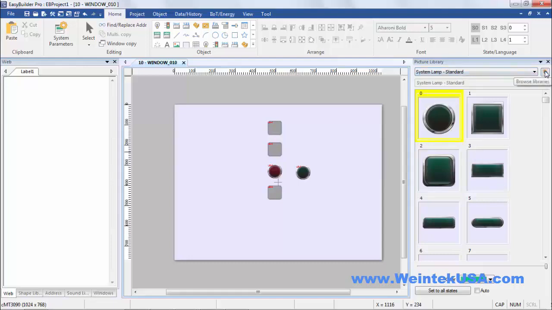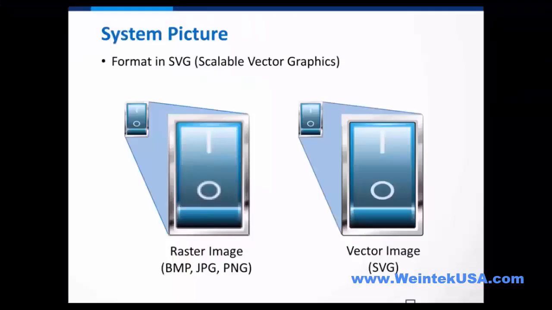Of course, you've got your icon right here for your library browser. So another great feature of the recent libraries is that embedded library objects are in SVG format. So in other words, they're a vector image.